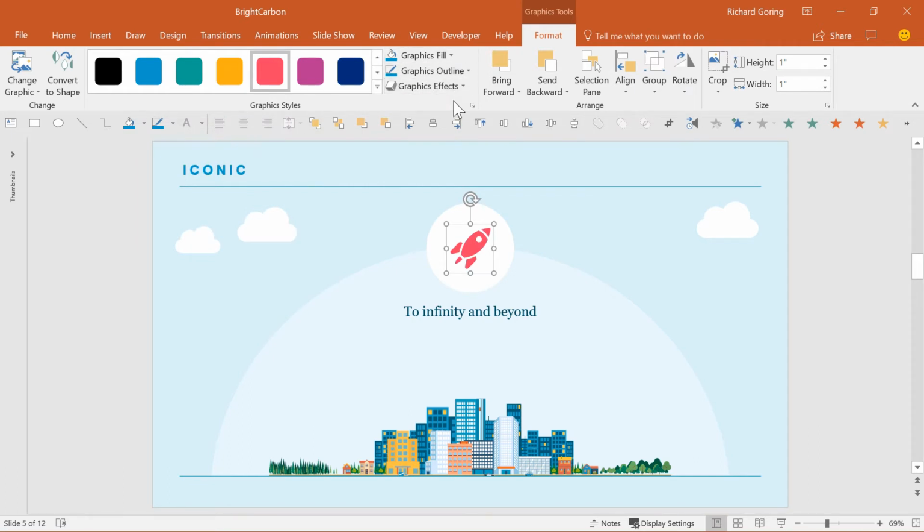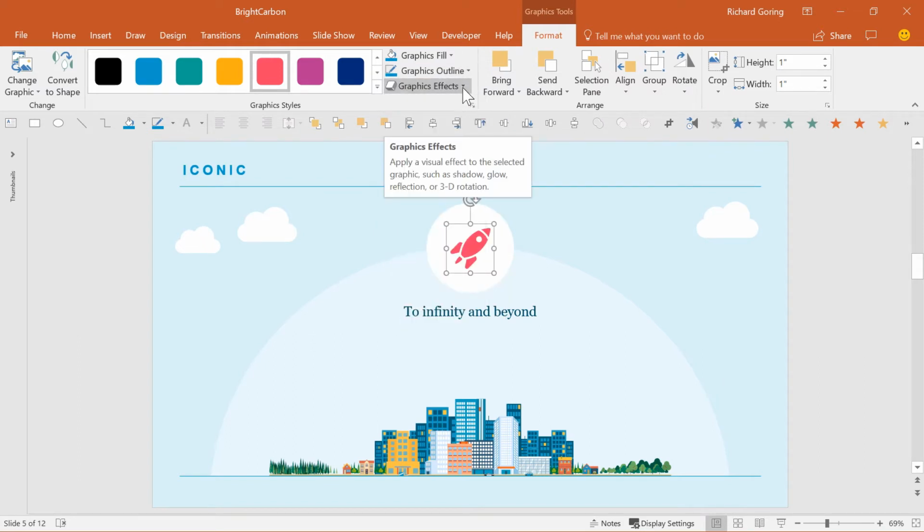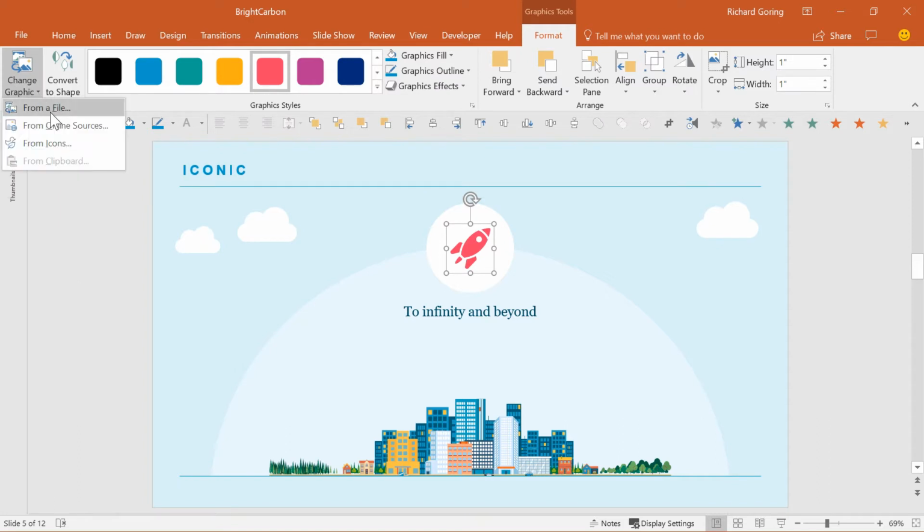Interestingly, to me at least, PowerPoint seems to be treating icons as a mix of standard shapes, things like changing the fill colours and the line colours and altering the graphic effects, but also images, as there's an option to change the graphic for another one in the library or another file, just like you can with pictures. And you can crop graphics like you can with images, but not with shapes.